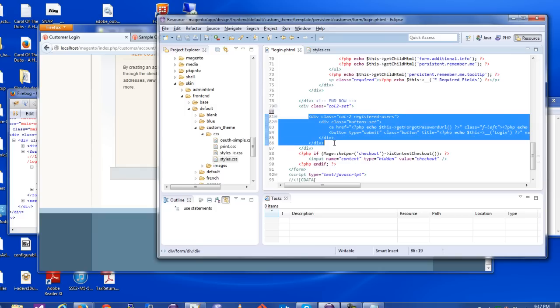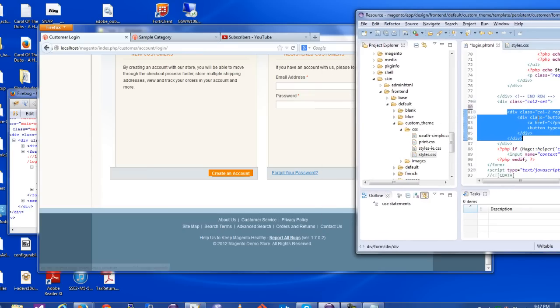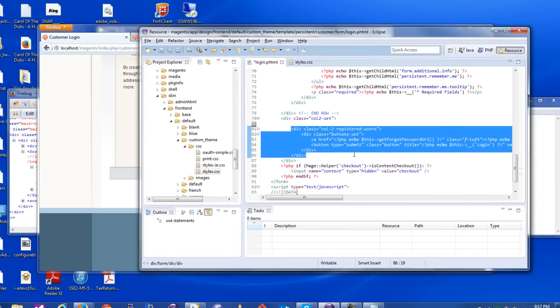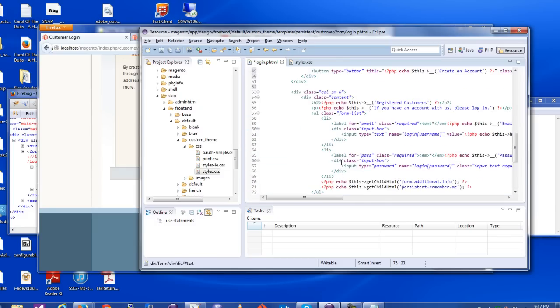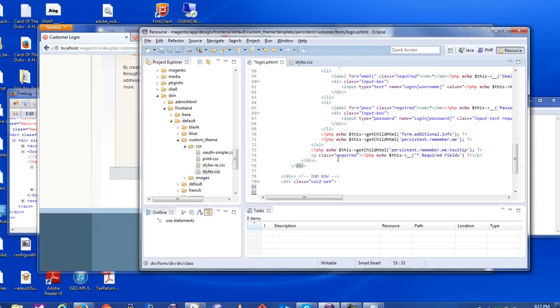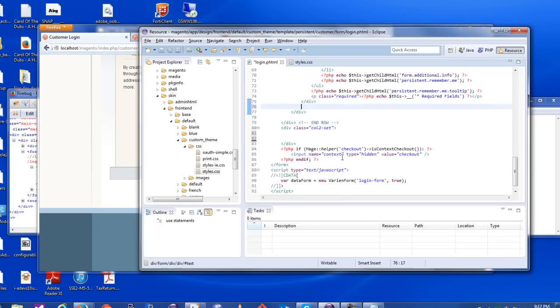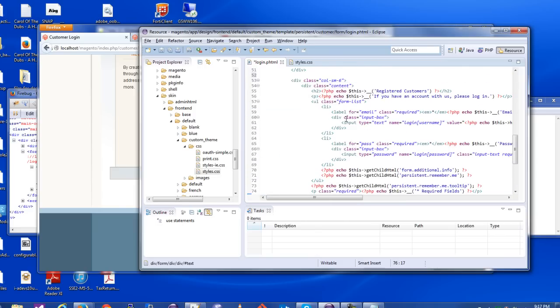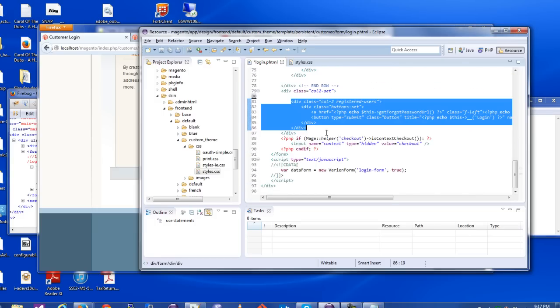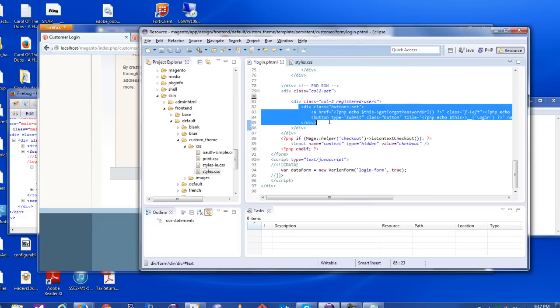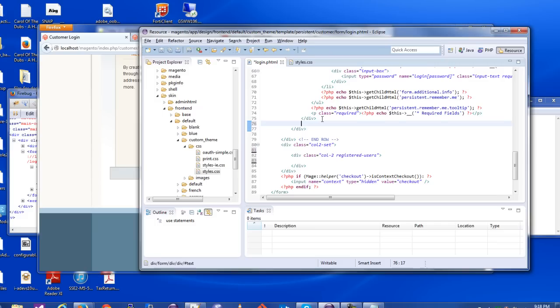And then this part right here corresponds to this whole forgot your password, blah, blah, blah. So I will take this, cut, and I'll append it to the end of this column six. Oops, wait, did I take out too much? Okay, yeah, so this is the registered users. So I don't think I need this class registered user. I just want the button set. So I'm just gonna cut there, edit here.